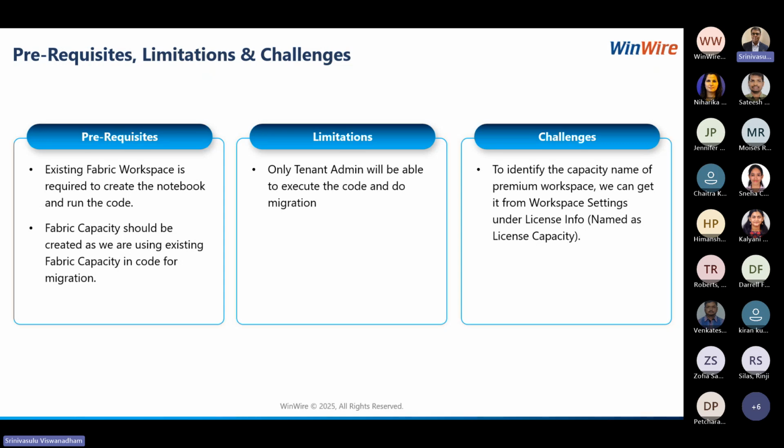And fabric capacity should be created, as we are using an existing fabric capacity. Which means you need to make sure that you first go to your Azure portal, make sure you have a fabric capacity created, and then come to app.powerbi.com, because that is how you have to select it. Your notebook is waiting for the parameter or a variable as a fabric name. Now, what we have seen is that the tenant admins or the elevated permission admins only should be able to execute these, because we couldn't execute with the lowest permissions.